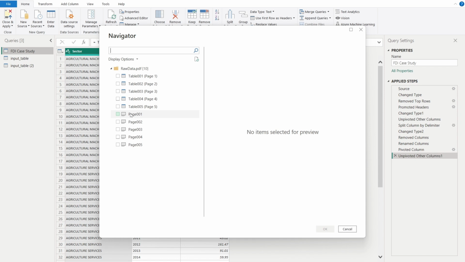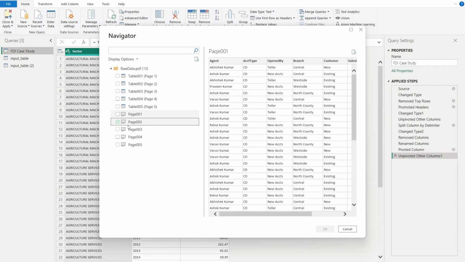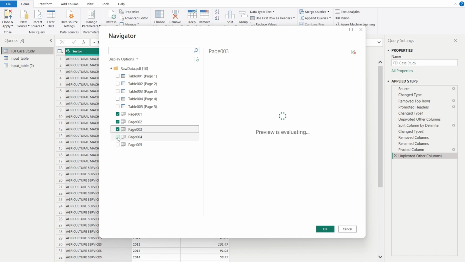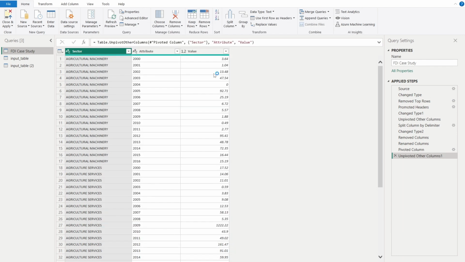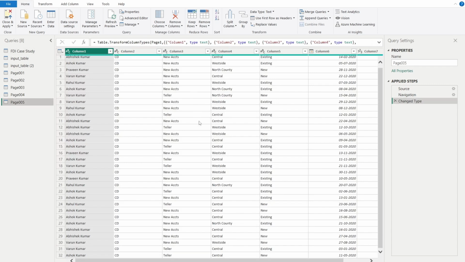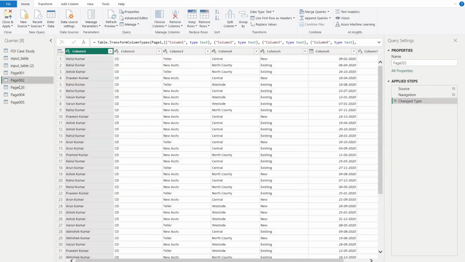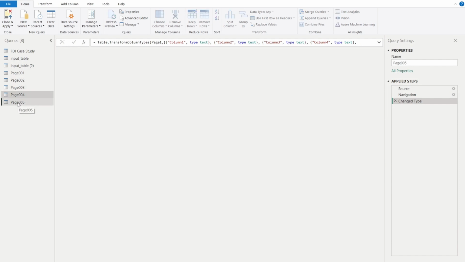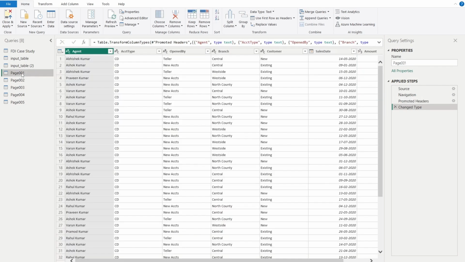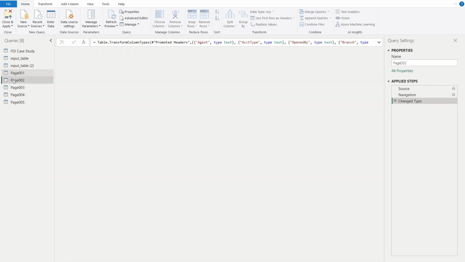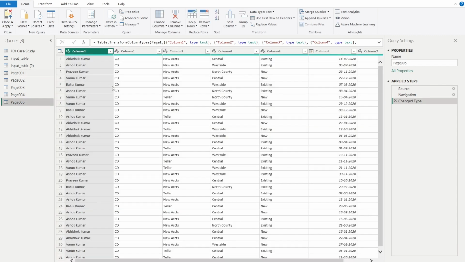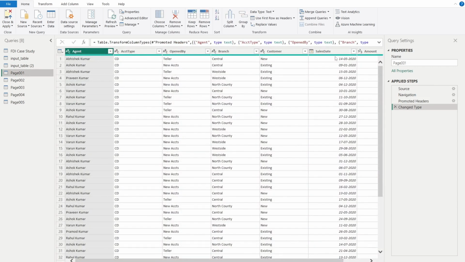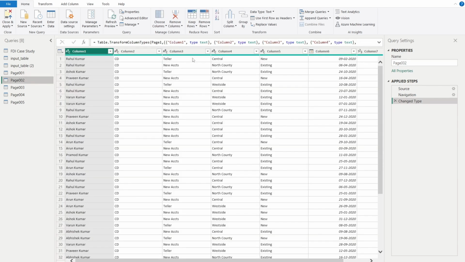So guys, we have these pages, and we're gonna click on these pages, and whatever data we want to have on a Power Query editor, we just click and select all the data. Okay, so click OK. So this is the data we have. So page 1, page 2, page 3, page 4, page 5. So guys, what you can see here is, in the page 1 we have a header values. Okay, but in page 2 we do not have any header values.